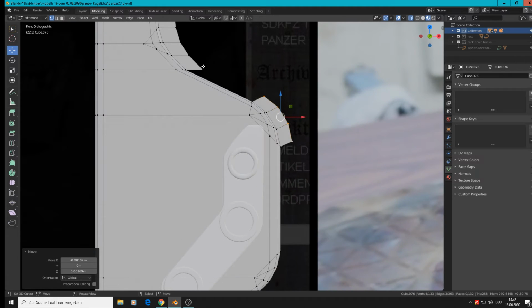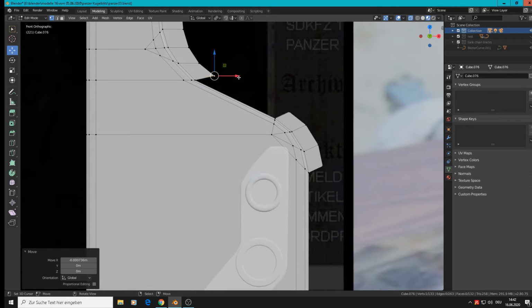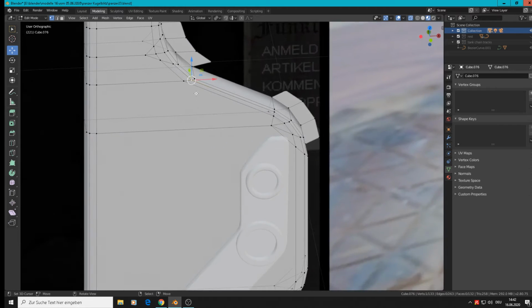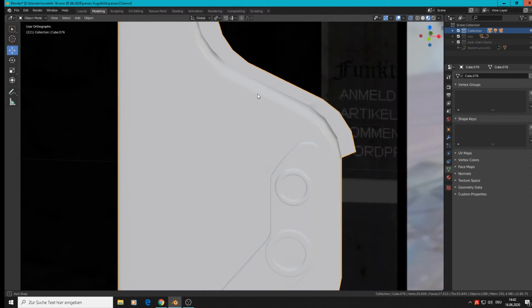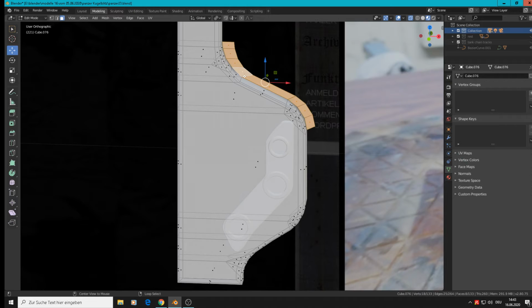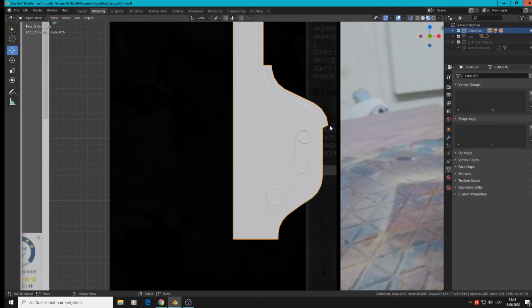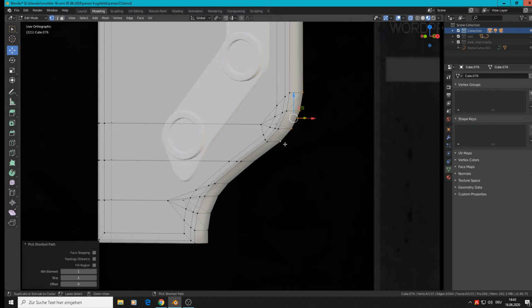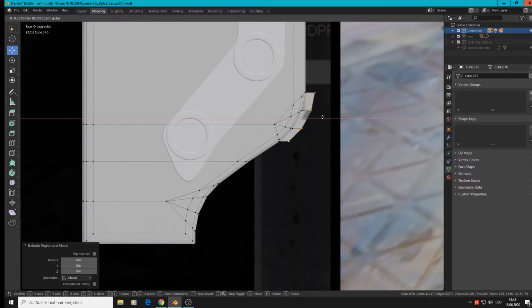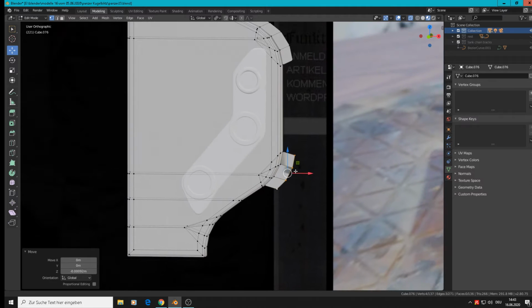So we have that. We can now bring that here to the same size as the others and close that here with F. So we have that. We shade that smooth, flat. Then we go on with the next section. So from there till there, we extrude, bring it in front, a little bit deeper maybe, such like that, and then we close that with F again.